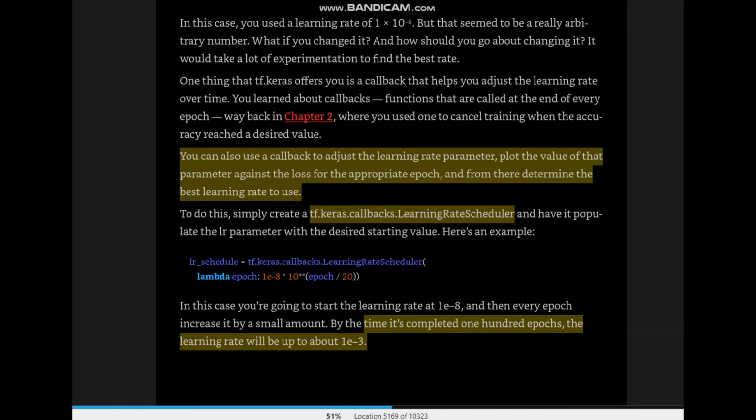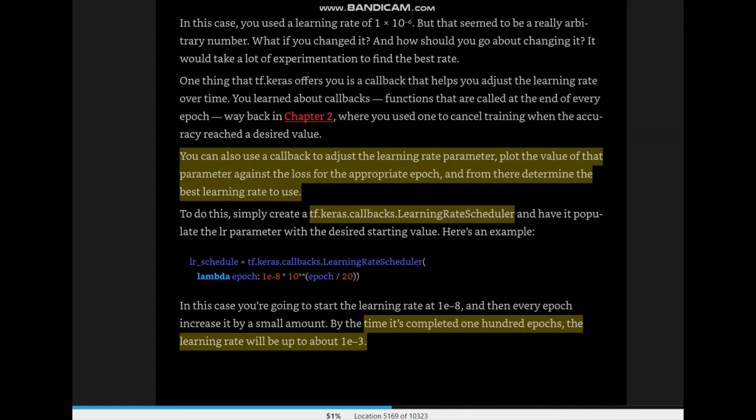To get the callback, you just need to call tf.keras.callbacks.LearningRateScheduler, with a lambda function where the learning rate is 1e-8 multiplied by 10 to the power of epoch by 20, right? In this case, you're going to start the learning rate at 1e-8, and then every epoch increase it by a small amount, right?